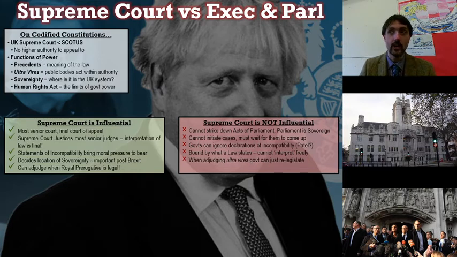When judges find things ultra vires, the government can just go, yeah, okay, fine, and then legislate differently. So it's no longer ultra vires. They can just change it and it becomes law a different way. So striking things down, quashing things, yeah, sure. And then the government goes, yeah, we'll just push it through Parliament and it becomes an Act of Parliament. You're going to stop us? So if a government's got a majority, do they care?